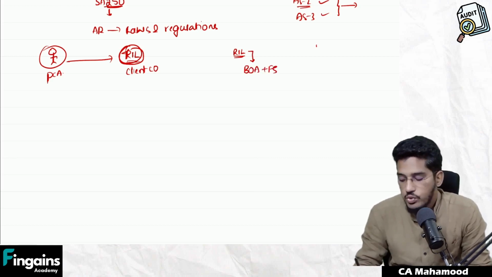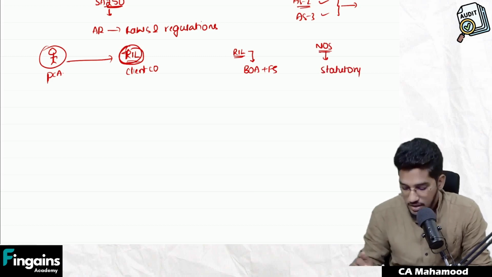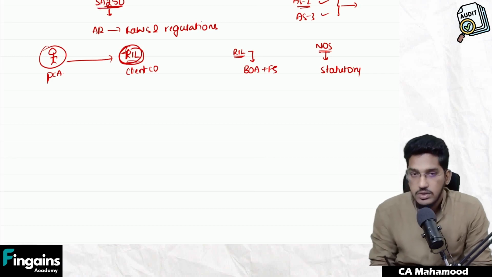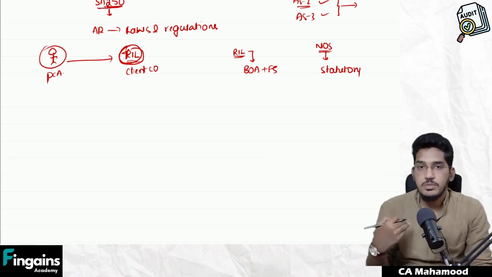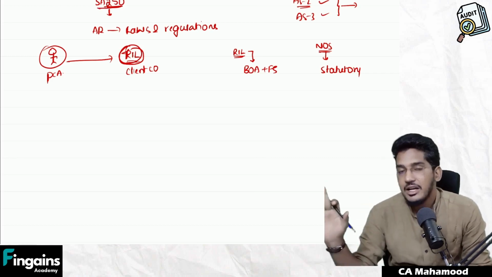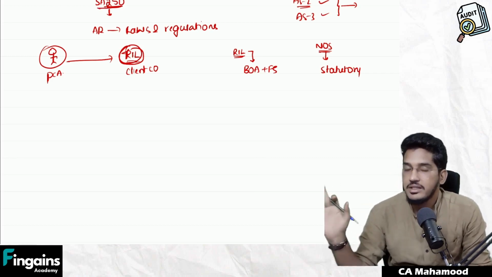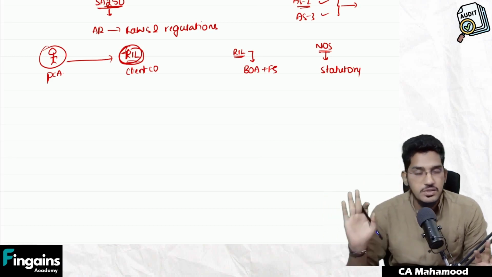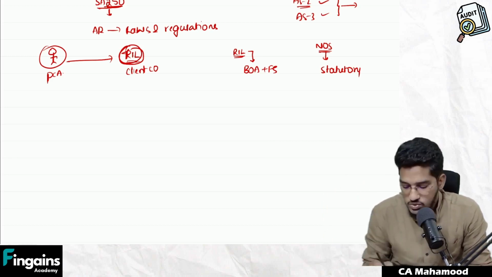But if you remember, if you go back to the discussion, nature, objective and scope of audit, in that we have seen even auditor needs to take care of statutory compliances also. He needs to verify the statutory compliances also. So this standard is talking about what will be auditor's responsibilities relating to laws and regulations while conducting an audit of the financial statements of the client company. That is what the standard is talking about. So one thing is very clear, this standard is going to talk about laws and regulations.